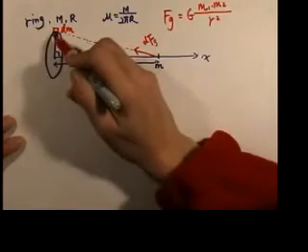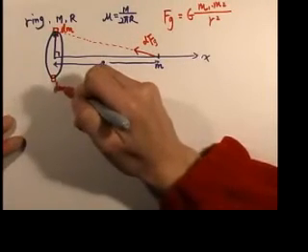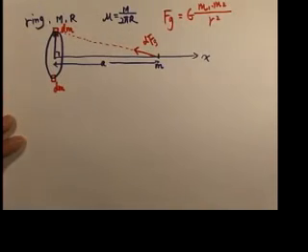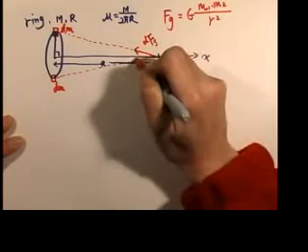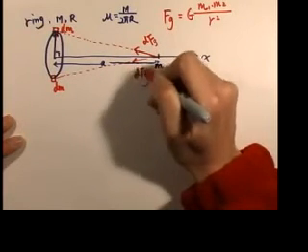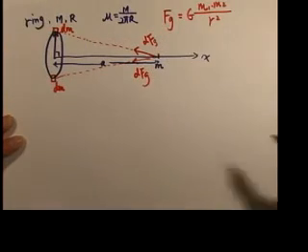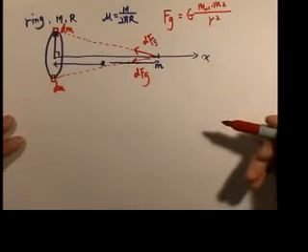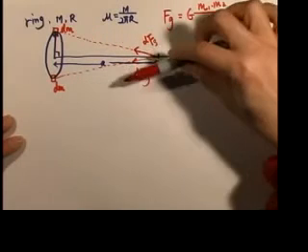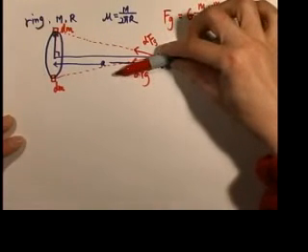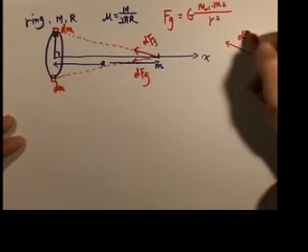Now if we cut a piece dm on the top, we can always find a symmetric piece of dm underneath. So you can imagine if we connect that, there is a similar dFg that this piece of dm gives to that point mass m. Since this is a symmetric situation, the magnitude of dFg on the top equals dFg underneath.